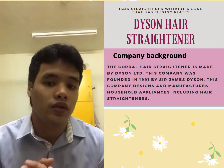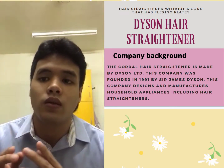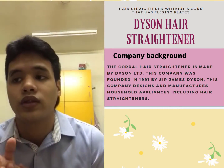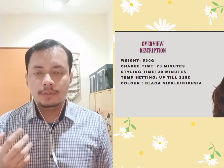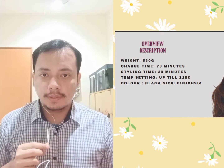Today we want to introduce our new product, as mentioned before, the Corale hair straightener, which is focused on people who have long hair and curly hair, hairstylists, and those who always like to style their hair. The Corale is a new beauty tool that is well made and over-engineered to address the problems that straight hair users face.